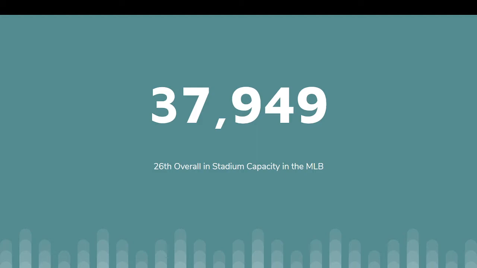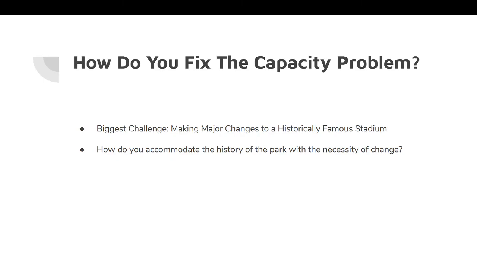Now the question is, how can the Boston Red Sox and the architects and engineering groups responsible for the maintenance and renovations to the stadium increase capacity? And I ran into a big problem when I started thinking about this. With how iconic Fenway is right now, with everything that it has, how do you make what would seem on paper like necessary changes? Because in the case of increasing seating, you would have to tear down at least something that makes the park so iconic to accommodate more seats.